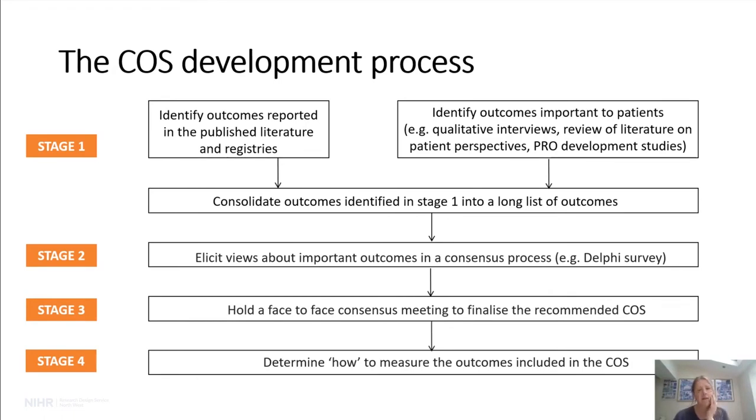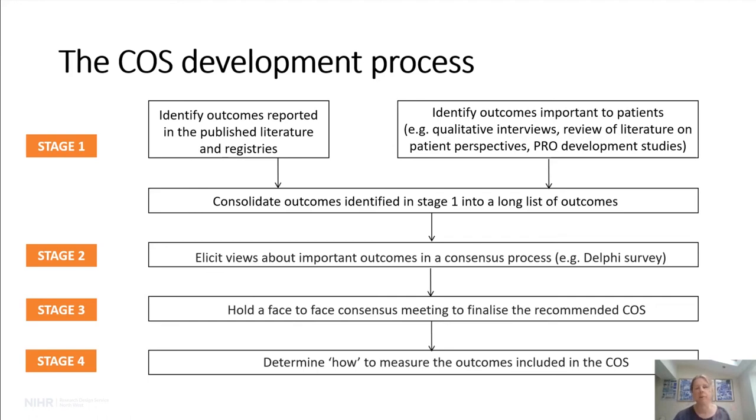And I'm going to say a little bit more about that because that's the most common method that's used these days. At the end of the Delphi study, you then hold a consensus meeting, and that's really to ratify the results of your previous work, but also to discuss face-to-face, or online, but seeing people at least. You can discuss any areas where there wasn't consensus about whether something should be core or not.